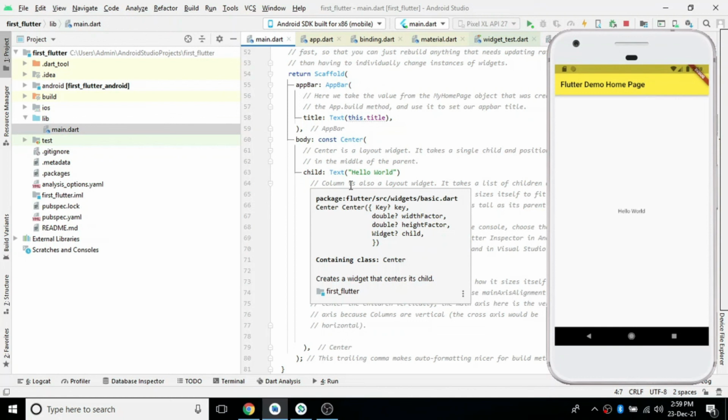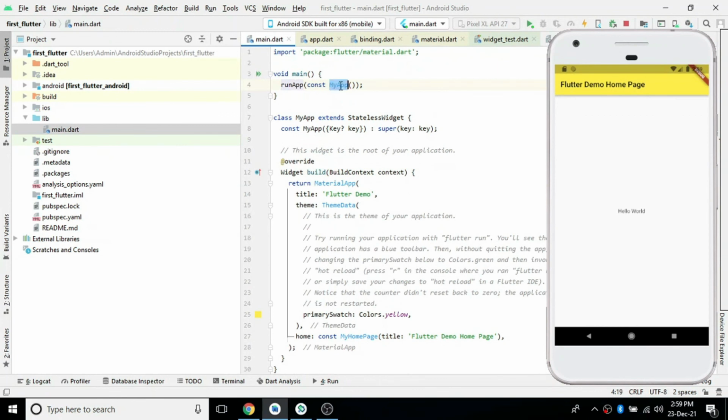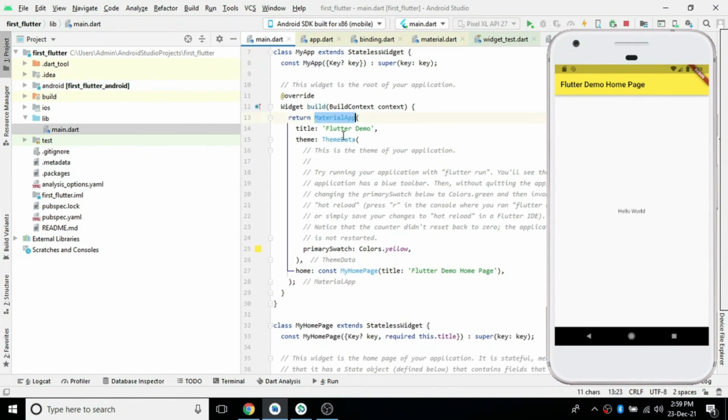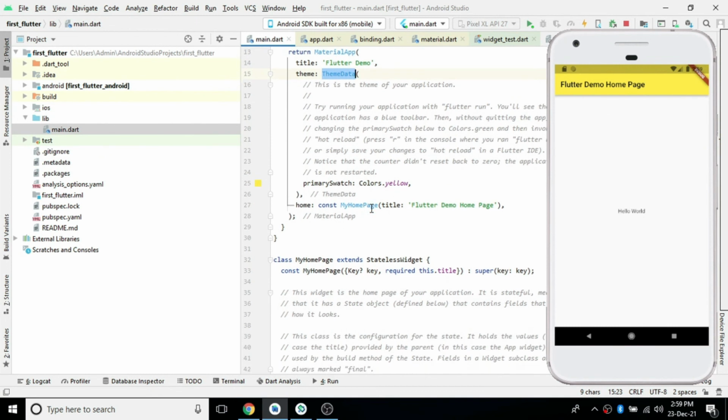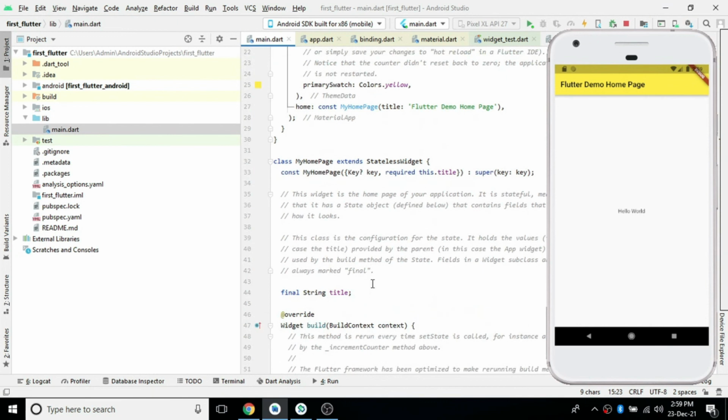This is a basic hello world program, and we saw how it works and how execution takes place in Flutter. In the next video we will see a simple architecture to understand how this widget structure works. If you see, this app bar is again a widget, this material app is again a widget, theme data is again a widget. So how does Flutter differentiate user defined widgets, and how does it know which widget should render, or what happens if you give a material app inside this text as well? For that we need to understand at the architectural level how Flutter works. In the next video we'll continue with that.